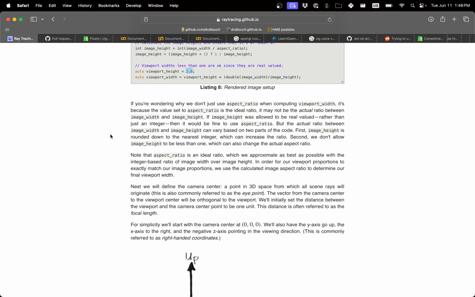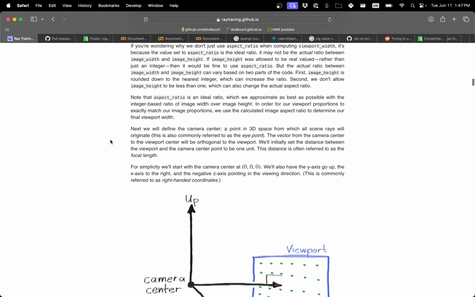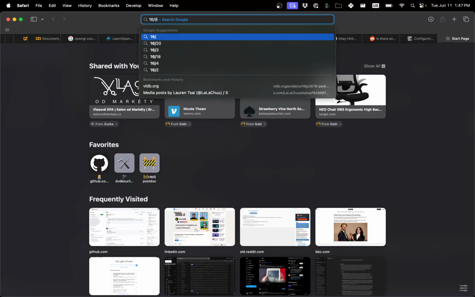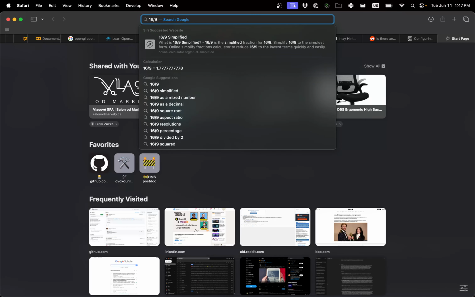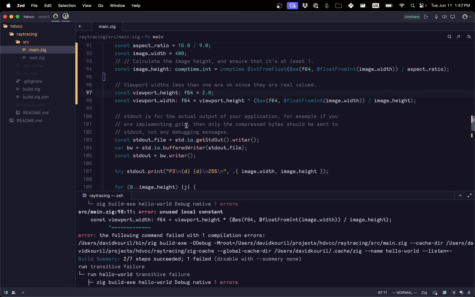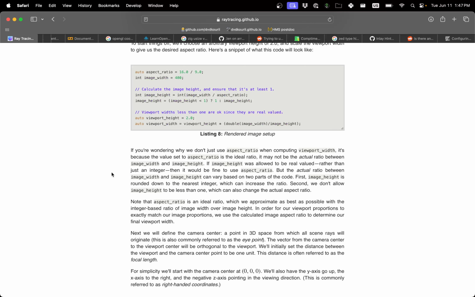And we had this before, he had this block which said if this is less than 1, make it 1, which would change the aspect ratio, right? So yeah, I guess it's just to accommodate that it might not be exactly the aspect ratio. Okay, but anyway, you have the image dimensions, and we have the viewport dimensions. So height is 2 and width is going to be 16 to 9 times 2. Is it times or 3.5? Yeah, something like that. So that's what we have.